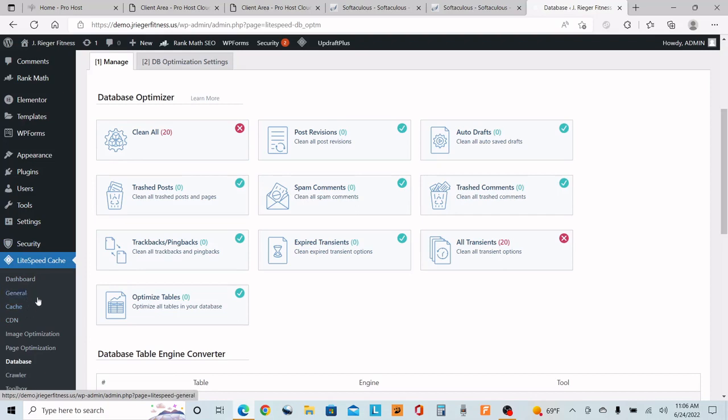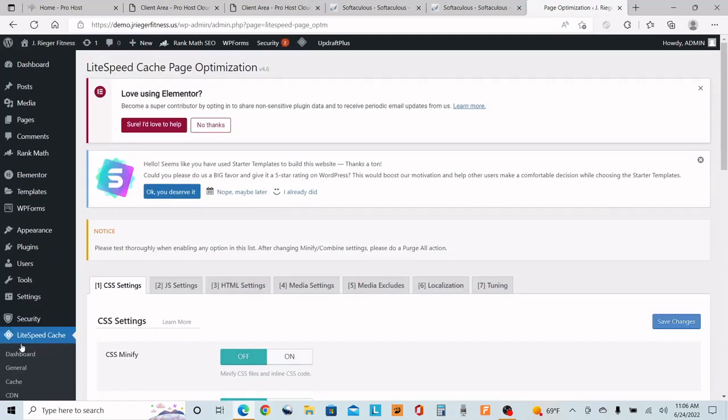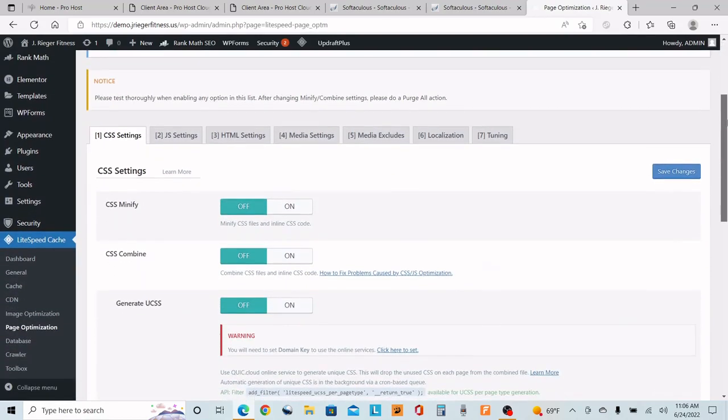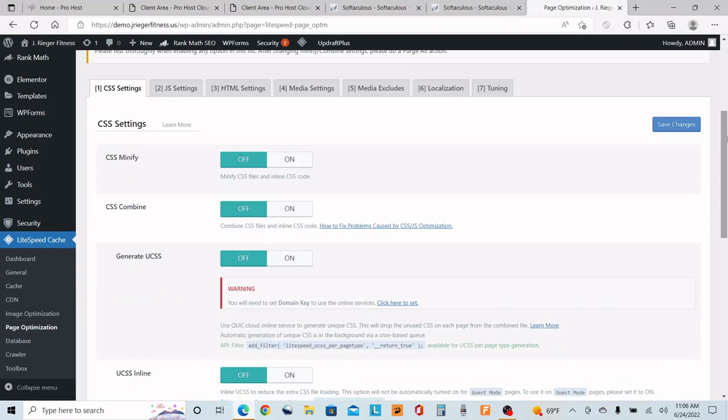So the last thing we want to talk about is page optimization. This is where you have to be careful. First time I used this program, I went through and I just optimized everything. Then it was working great on my laptop size. I go to use my computer and it wouldn't load certain images. It wouldn't load certain things.